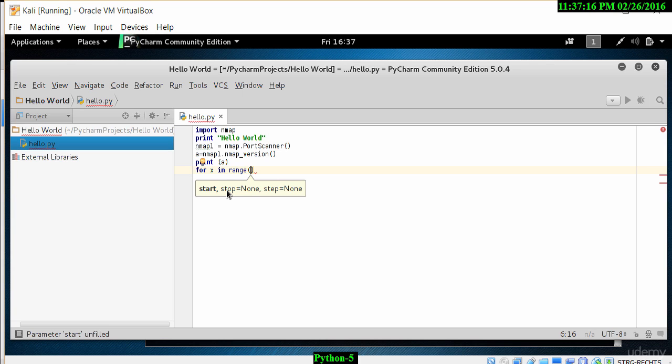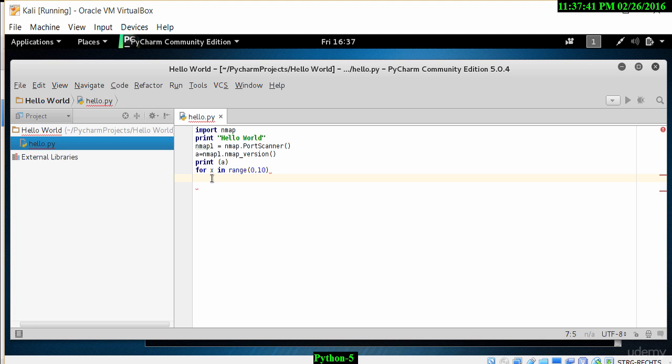As you'll see, there are three options here. There's a start, stop, and there's step. For now, we'll just use the start and stop. So let's start at 0 and let's go to 10. And let's look at how this program will actually run now. And hopefully it'll show a count from 0 to 10.